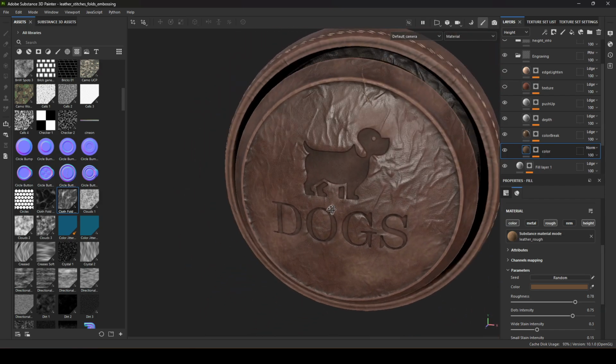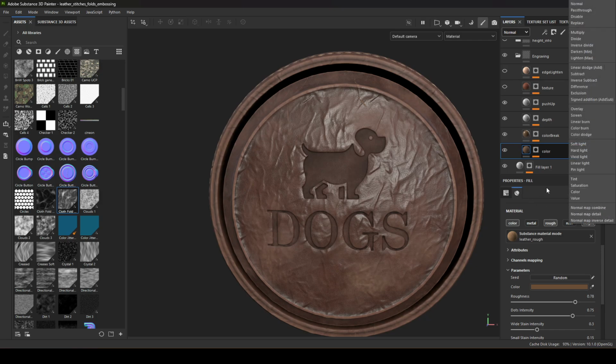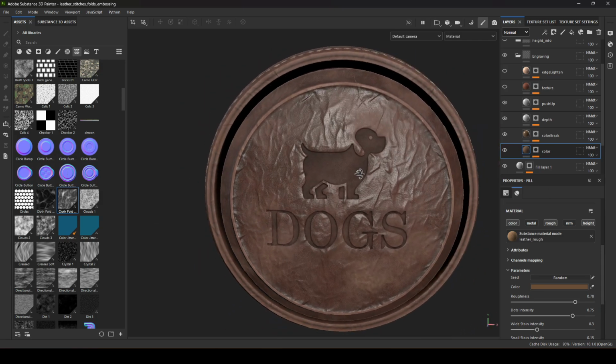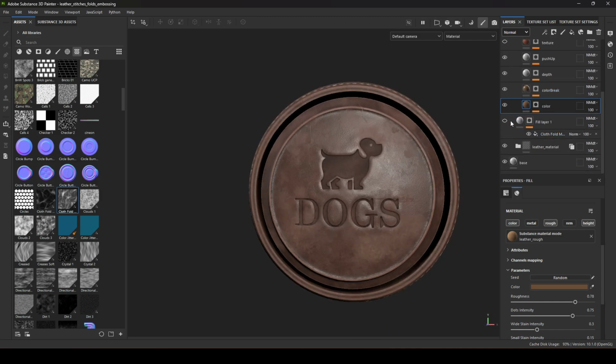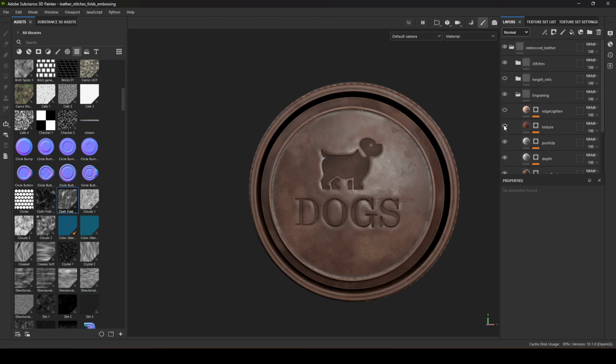And that also pertains to normals, right? If you have anything in your normals, it's set to normal detail right here. So if you just set it to normal, it'll override the normals underneath it. So it's really handy if you want something to kind of completely cover or block a layer below. So we're just going to get rid of that though. We don't need that. Okay. So we got that texture.